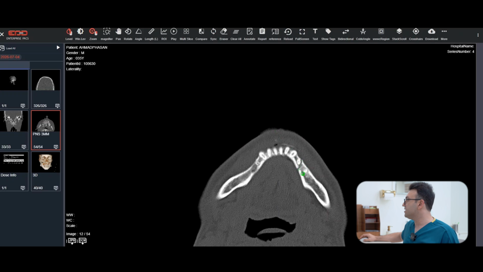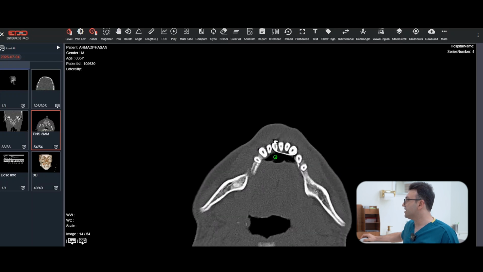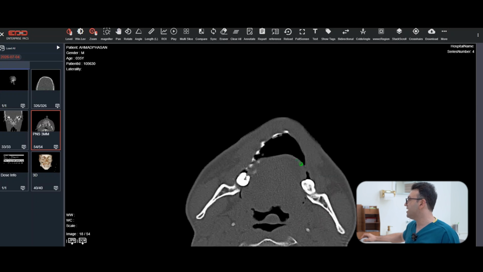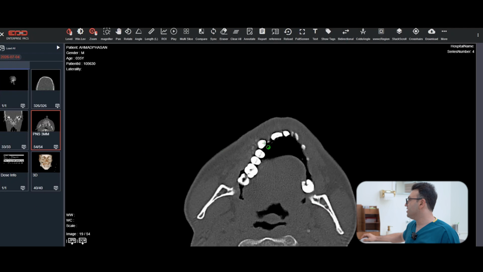Here I see another gap, another fracture on the body of the mandible on the left side. That case was actually referred to me. The first fixation by wire was done by another colleague, but he couldn't complete the case. He tried to fix the fracture and prevent further displacement until he came to my office and I evaluated that for the surgery.